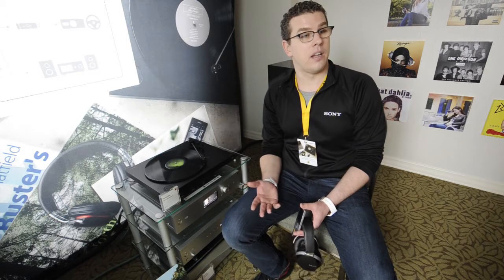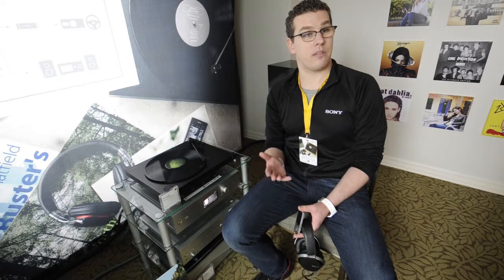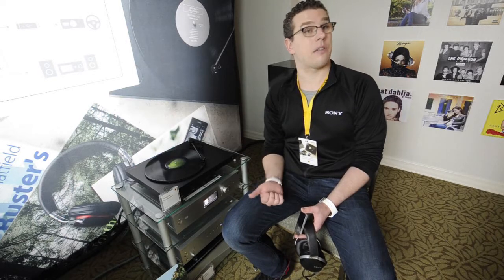What's really exciting about this piece is that it's a really high quality built turntable for just great vinyl playback, but it has a really unique caveat to it. It's got this Hi-Res logo on the front which allows you to plug it into your PC or Mac and capture your vinyl and back it up in a high-resolution audio format.